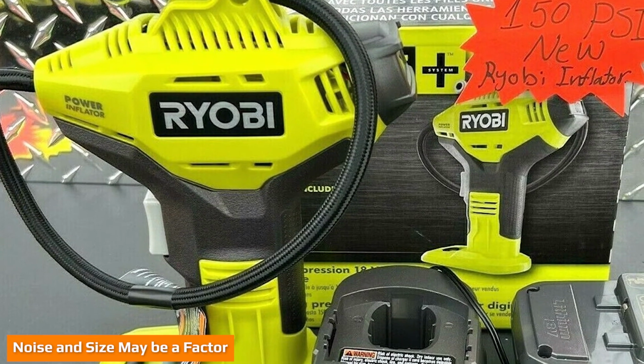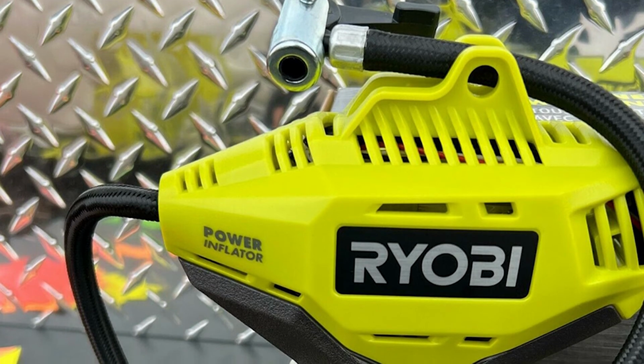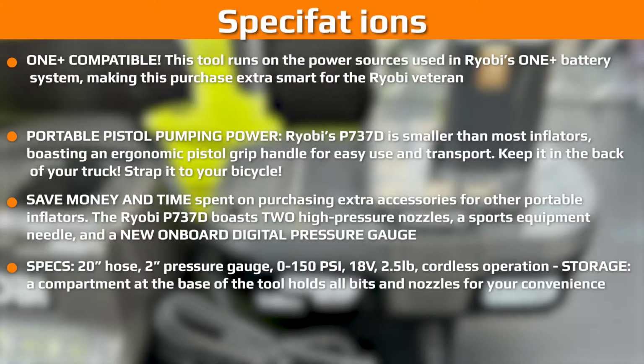Realistically, all tire inflators are going to be noisy. They have pistons inside that compress air and push it through the hose, creating a bit of turbulence and chatter. That being said, I discovered that the Ryobi tire inflator is louder than some of the other tire inflators I tested. It's not so loud as to be unbearable, but understand that folks inside the house will know you're using it in the garage.